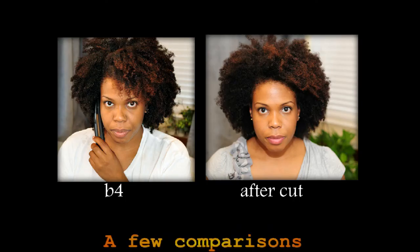My hair was measuring about 9.5 to 10 inches when I went in, and it measures about 9 now. So, yeah, not a lot of hair missing, and there wasn't a lot on the floor either. But it even has a good shape and a puff, or a much better shape. Yeah. So that's my before and after Miss Jessie's cut.